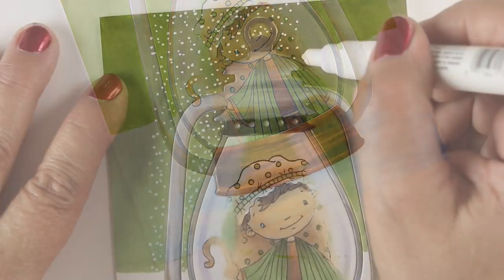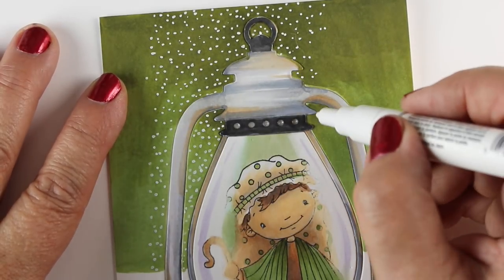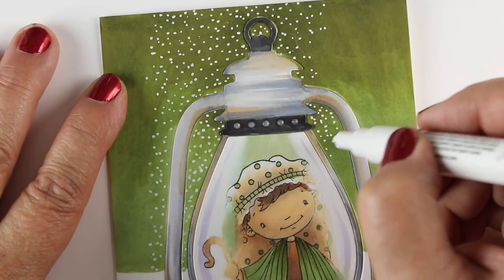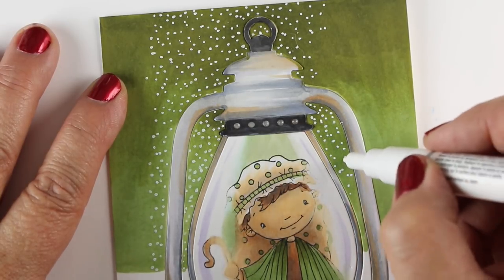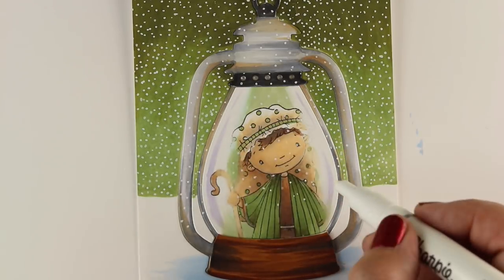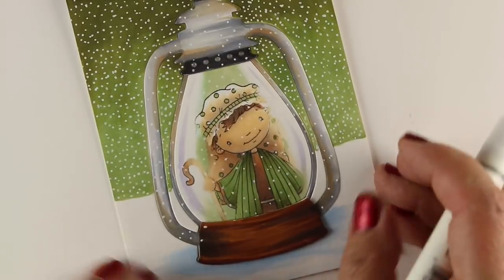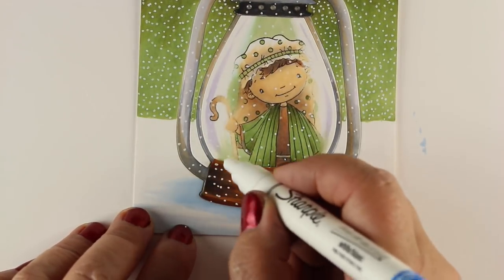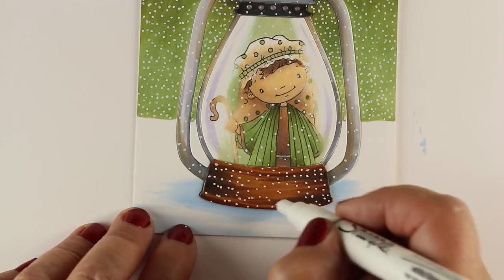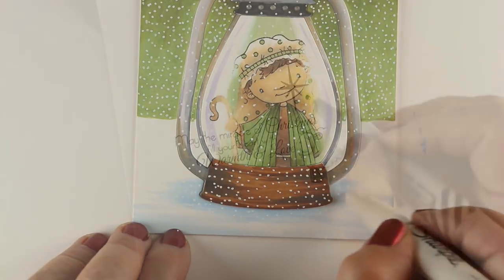Here are those other pieces in the die set. There's the black portion on the top as well as the handle at the very top — those are all pieces you can glue on. I used dimensional adhesive for the wood on the bottom, and glossy accents to stick the other two pieces on. Then I'm using a white Sharpie — the medium width, not the tiny one — putting really close dots for lots of snow in the background, and less over top of him because I didn't want to cover him up. I put more dots over the wood portion, and just a few over his face.